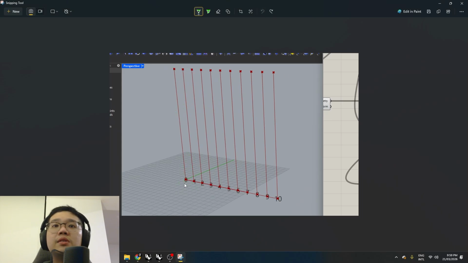It takes 0 at the bottom, and then for the next one it's going to alternate. It's going to take the first one at the top, and then alternate again. It's going to take the 2 at the bottom, and then 3 at the top. So on and so forth. So odd numbers will be at the top, and even numbers will be at the bottom.